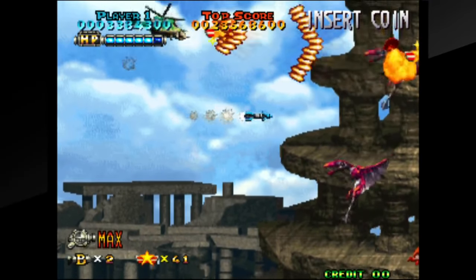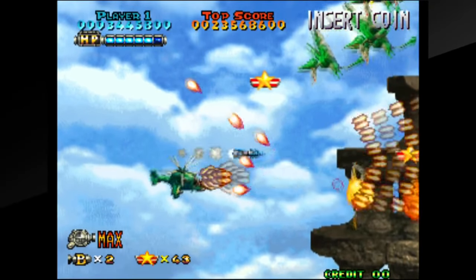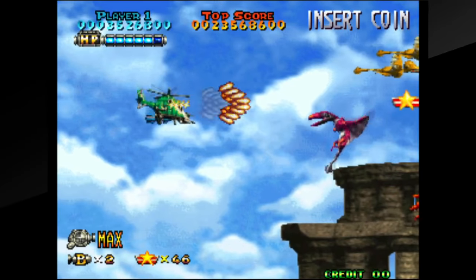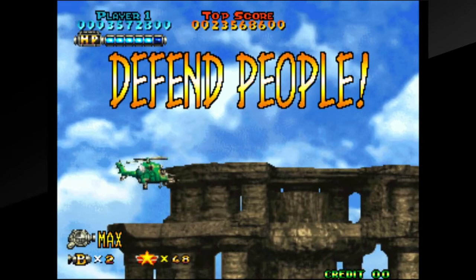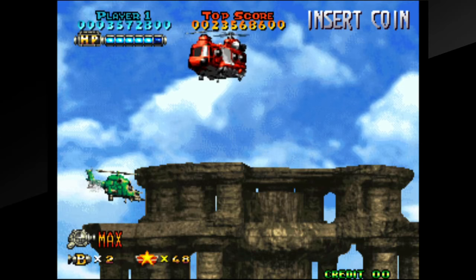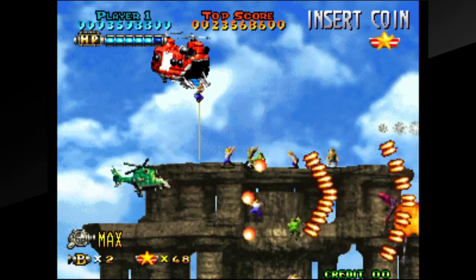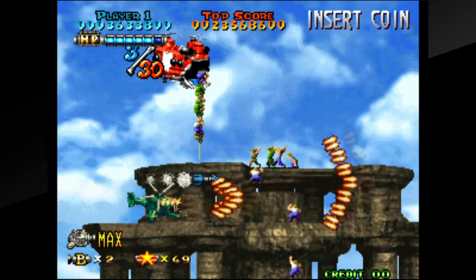So as we move up this tower from this prehistoric looking city here, we get attacked by all these waves of fire breathing and other flying dinosaurs. But fortunately, with our spread cannon, they definitely go down quickly. So here we find ourselves at the second defend people section. Straightforward, the helicopter drops down its rope, and we see all these people climb to the top. If we take out these dinosaurs, they'll be in good shape.